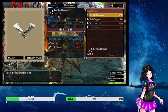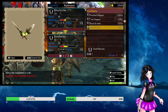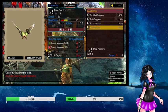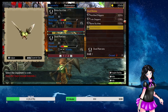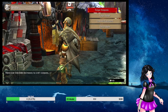Forge weapons, dual blades. Because we had the... but we need these, right? To be better, because they're better. Yeah. Makako Tail Spike, I need two more of. But I want to compare them. Ain't there a way to compare them? I feel like there is. So they do the same attack, but they're sharper. It doesn't seem like they do any kind of element, just that they're sharper, which would help out a ton. But we need a Makako Tail Spike for that.